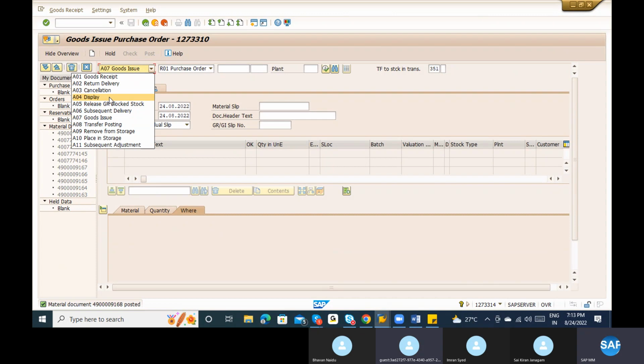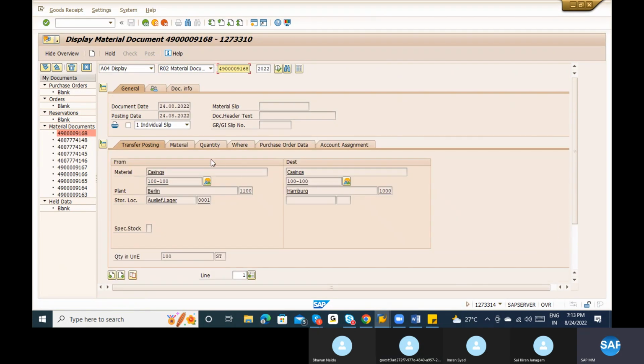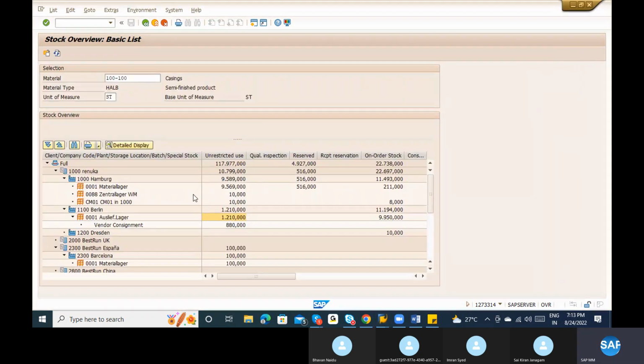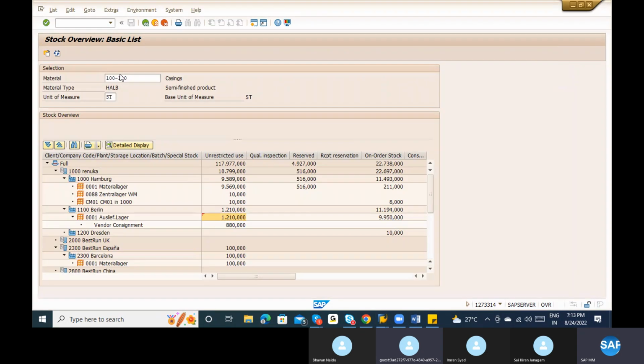Now the stock is issued from the supply plant. If you see here, the 1210 which is gone might come as 1110, because we already transferred the 100 pieces, right? Just refresh this one. It will go from 1210 to 1110.